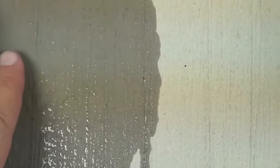Do a simple water test on the concrete to ensure there are no coatings on the concrete prior to staining and sealing. If water does not soak in within 2 seconds, there may be a coating on the concrete surface which will need to be stripped off.